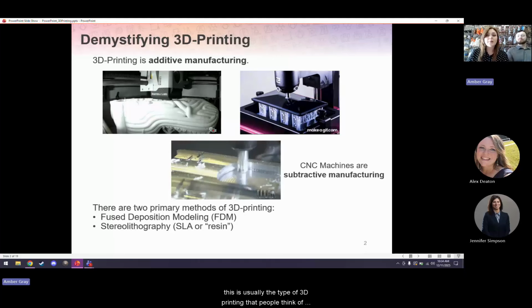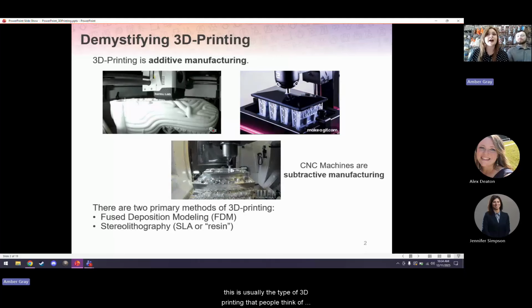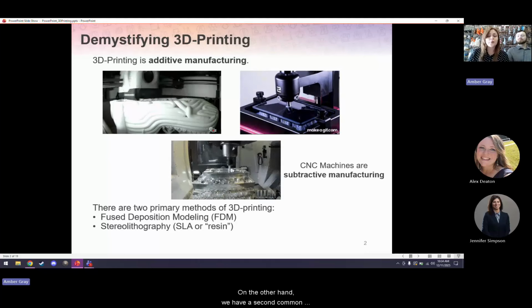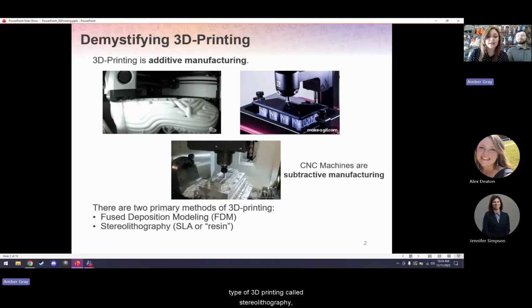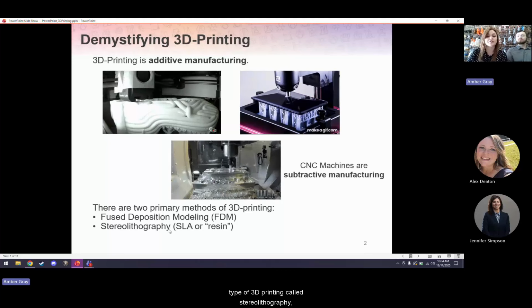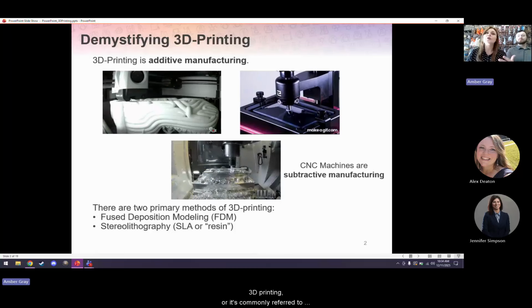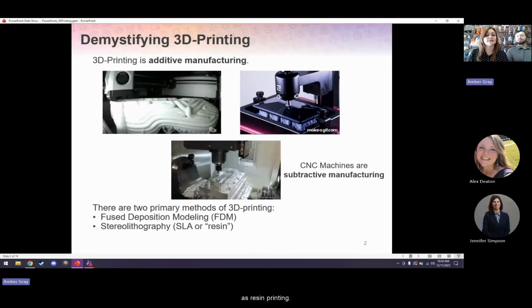This is usually the type of 3D printing that people think of when they think of a 3D printer. On the other hand, we have a second common type called stereolithography, often abbreviated as SLA 3D printing, or commonly referred to as resin printing.